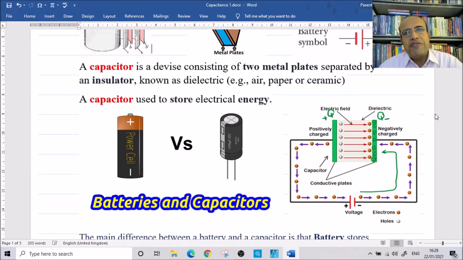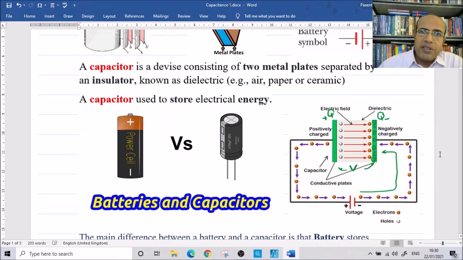Then we have a potential difference. The potential difference between the plates causes an electric field. So the energy is stored inside the capacitor as an electrostatic field. This process will continue. The electrons transfer from the negative pole of the battery to one plate and other electrons transfer from the opposite plate to the positive pole, and it will stop when the potential difference between the two plates equals the potential difference of the battery. At that moment, we say the capacitor is fully charged.